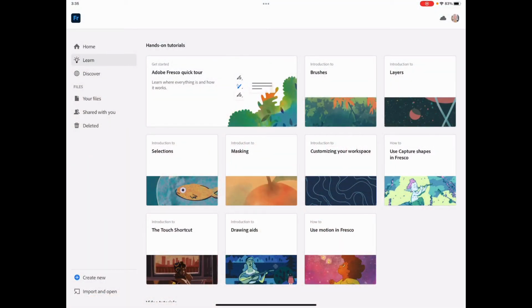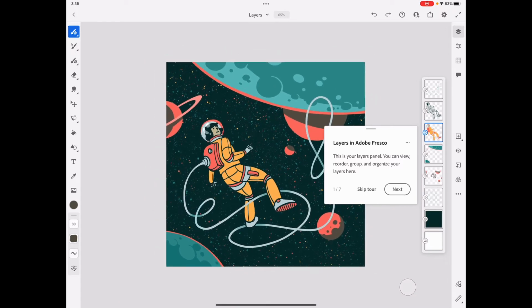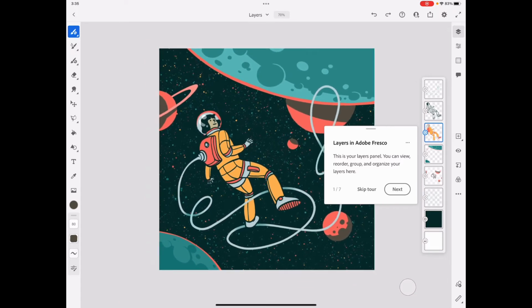Everyone, let's go through an introduction to layers. And the cool thing about this, even though we're using Adobe Fresco, is that management of layers counts for basically every kind of creative technology software, whether it's Adobe Illustrator or Photoshop, or even, with my students, Toon Boom Harmony and Storyboard Pro.